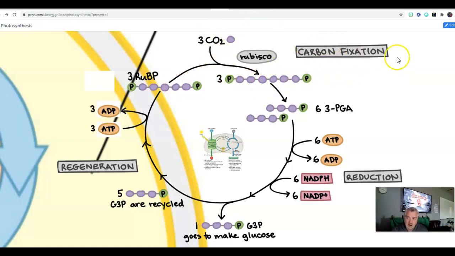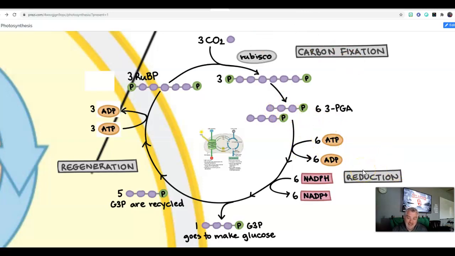This is what we call carbon fixation. There is an enzyme called rubisco that adds that carbon to that ribulose, that RuBP. Rubisco, by the way, is the most abundant protein found in chloroplasts, and therefore a lot of people can probably think it's the most abundant protein found on Earth. So that's pretty cool. This gets split into 2 3-carbon molecules, and then this process of reduction.